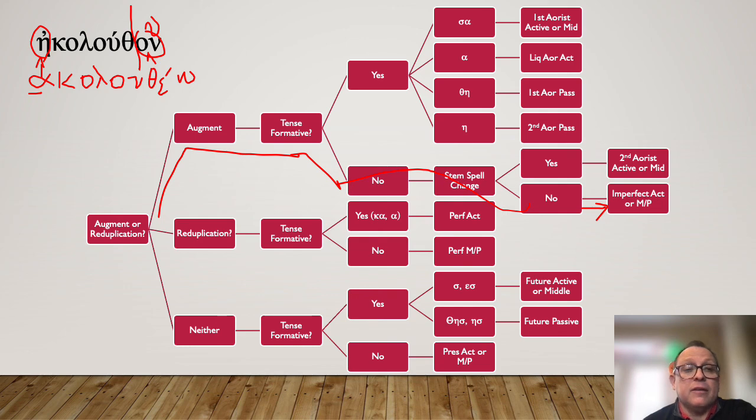So we've got an imperfect active or middle passive. Then we look at the ending, omicron, upsilon, nu. So you've got an omicron plus an epsilon. So the ending is on. Excuse me. So that on ending is a secondary active ending, and as you recall, that's the same in both the first singular and the third plural. So without a context, then we would have to say that this is imperfect, active, indicative, and it's either first singular or third plural. Okay.